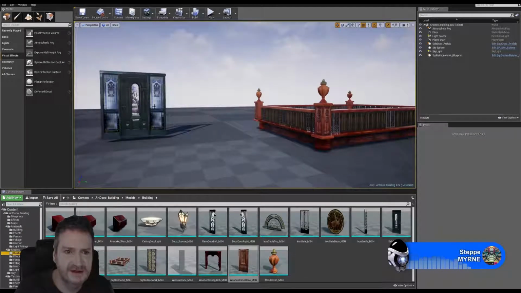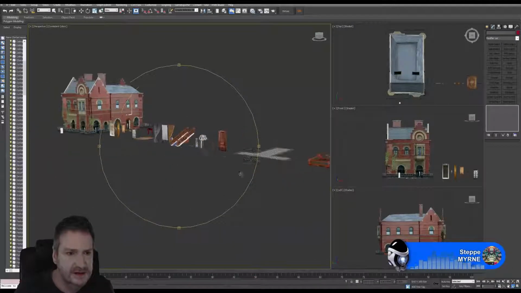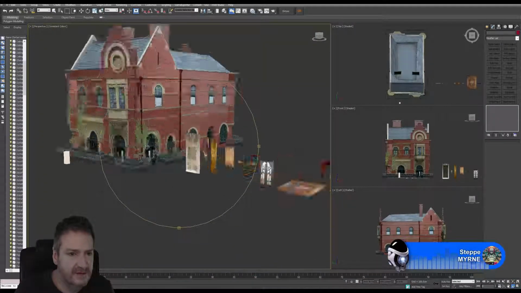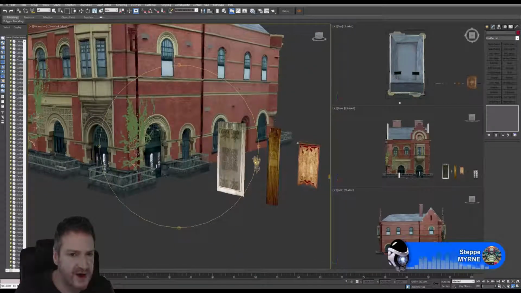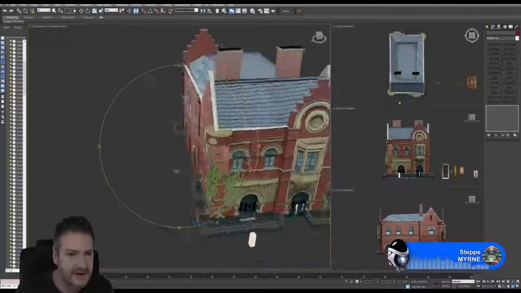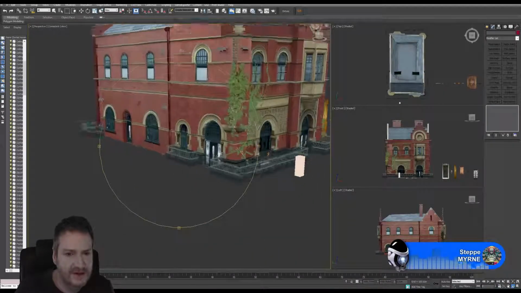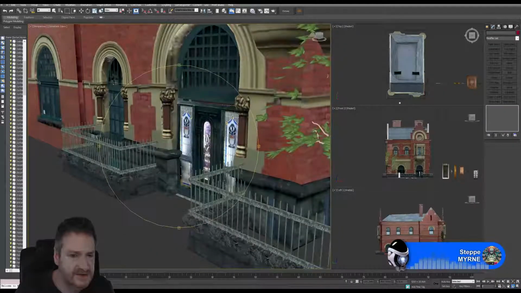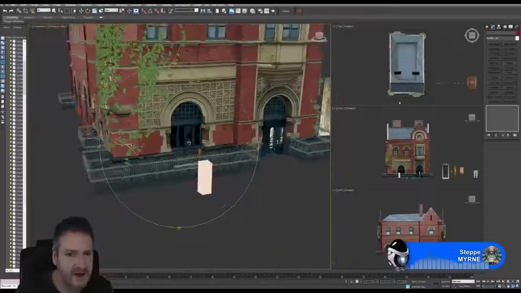So let's finish these door sections off. We have a mesh for the side doors, but we have a different mesh for the front and back doors. If you look at our building here, we have doors all the way around it actually. There's one at the front, one at the back, and one on either side. And the ones on the side are going to be different from the ones that we're going to have on the front and the back.